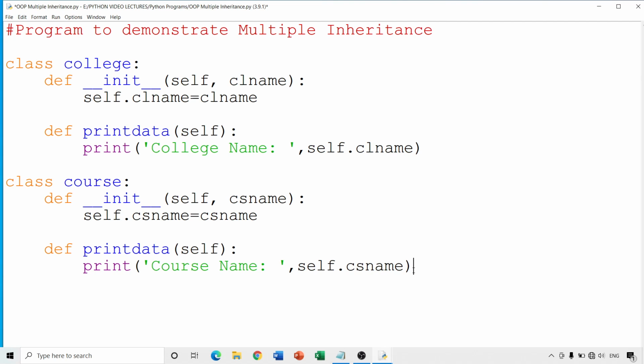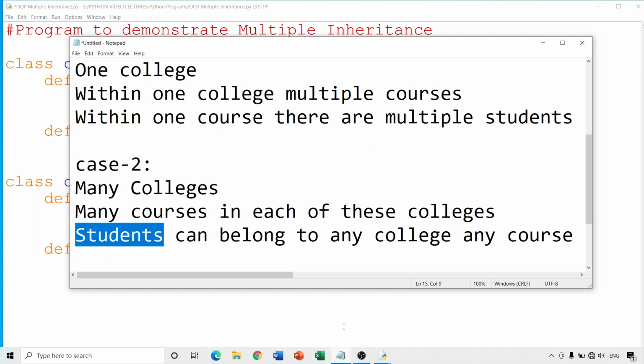So we have two base classes over here, the college class and the course class. Remember, here course is not derived from the college class like the previous case. We are considering case 2. What does case 2 tell? There are many colleges, there are many courses. A student can belong to any college, any course.